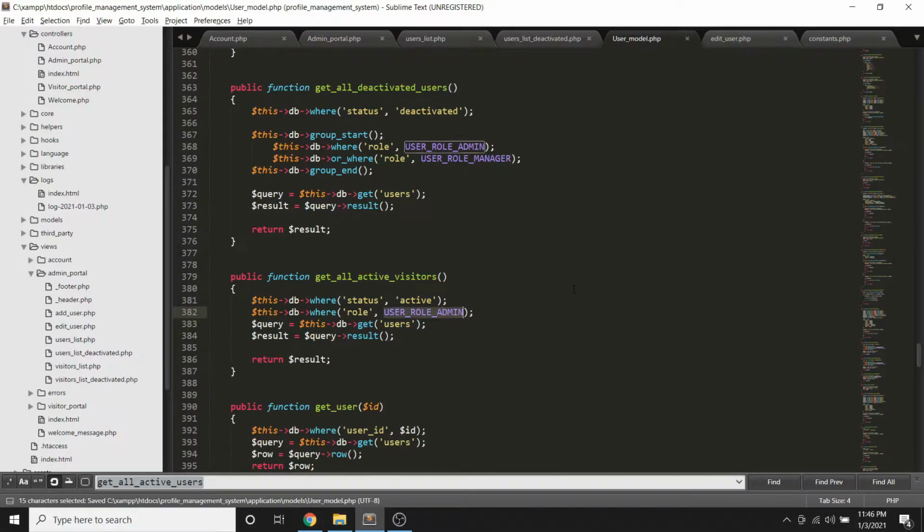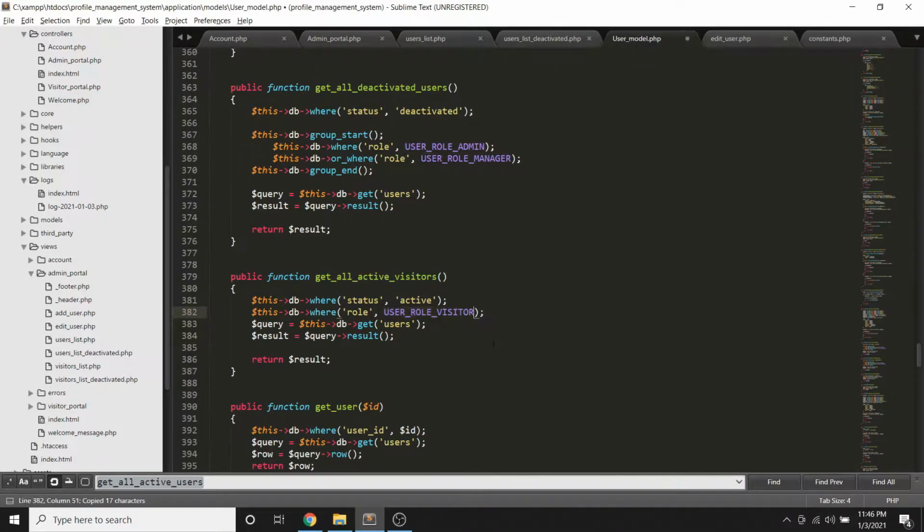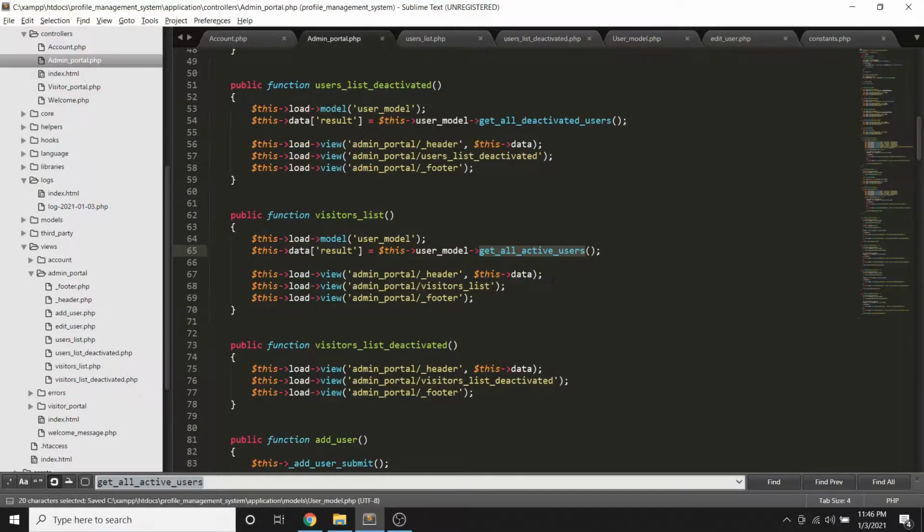So, yung pangalan niya, yung constant should be visitor. Okay? Yan. Get all active visitors, where status, of course, active. Yung role, dapat visitor, coming from the user. Okay? Let's go back to admin portal and replace this one.